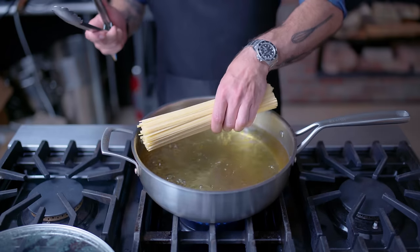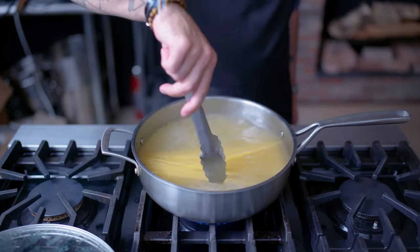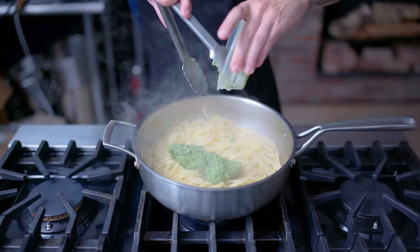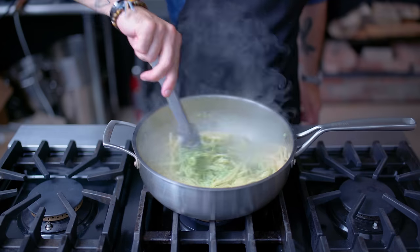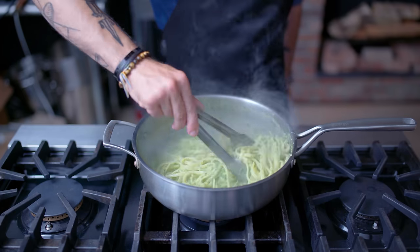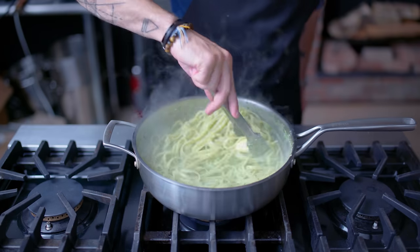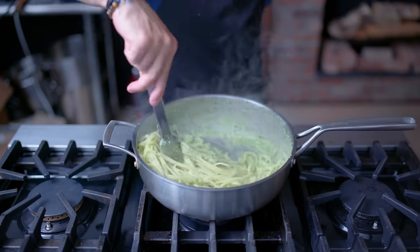So that's how you make pesto — now, how do you eat it? The most common and arguably best way is with pasta. I'm cooking mine in the basil and vegetable blanching water — only mentioning that so you're not grossed out by its color. Cook the pasta to just under desired doneness, reserve at least half a cup of starchy pasta cooking water, drain the rest, and put it right back into the hot pan, because the only heat we want touching our pesto is residual heat. Add the pesto directly to the drained pasta along with about a quarter cup of reserved pasta water, and agitate together with great vigor, emulsifying the pesto and pasta water into an almost creamy sauce. Now — Italians, cover your ears — finish the pesto pasta with two tablespoons of butter per pound of pasta. Not only does butter make everything taste better, it helps stabilize the sauce so it doesn't split into an oily mess after sitting around.